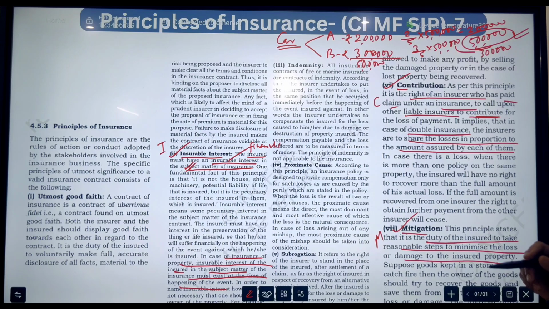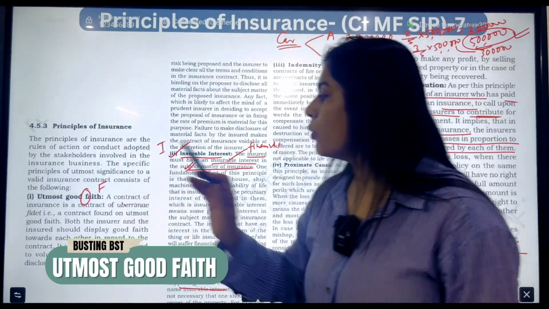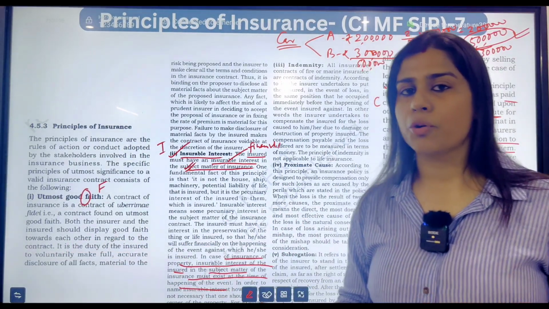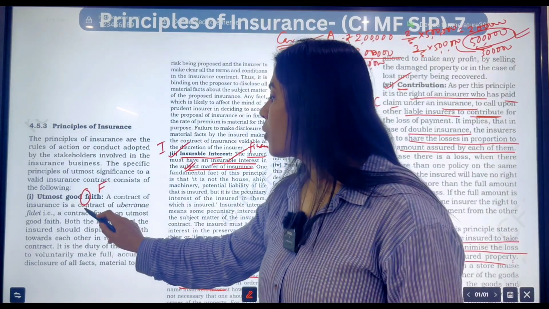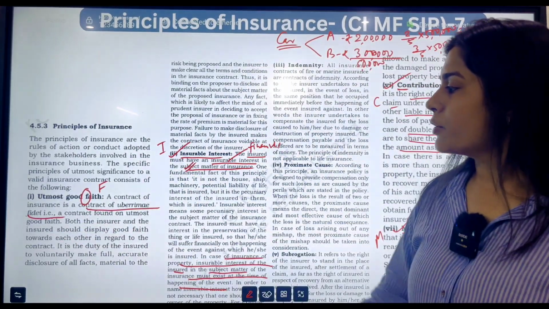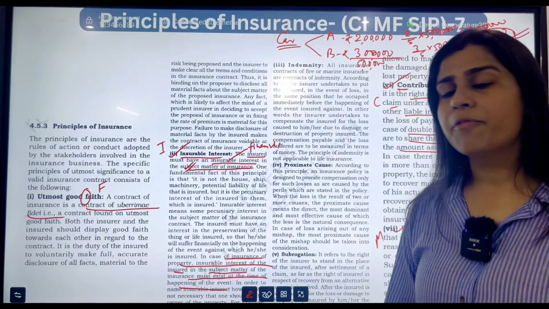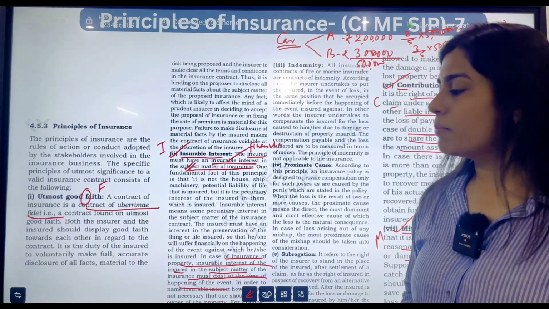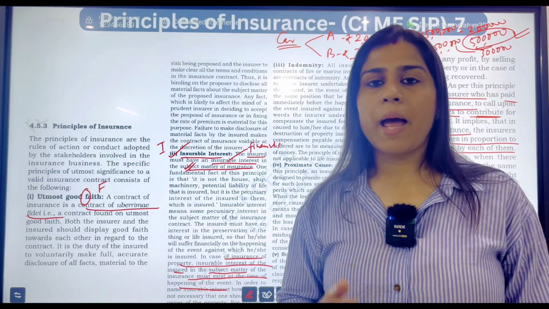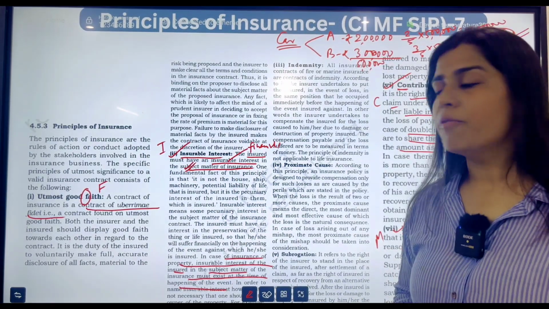Now M and then comes F. With F we mean, students, that there has to be utmost good faith between the two parties. Two parties means the insured and the insurer, and this runs on the contract of uberrimae fidei. This is the Latin phrase, which says that both must be in good faith with each other. Everything must be disclosed, whichever thing can hamper the decision-making power of the parties must be disclosed at the time of agreement.